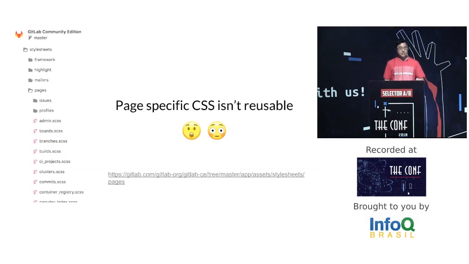Page-specific CSS is something that we also had. So in GitLab, we have the framework, so more like CSS for each component, like button.css, but we also started listing off a pages folder with CSS for each of the different pages. This is not reusable because let's say you added a new UI element to, let's say, the admin page, and you eventually want to add that element to a different page. It's very hard to cross-reference what you're using in admin.css and make it reusable. Well, what ends up happening is that you'll just rewrite your CSS, different ways to implement the same thing, which isn't great for the user interacting with your product and also for the maintainability.